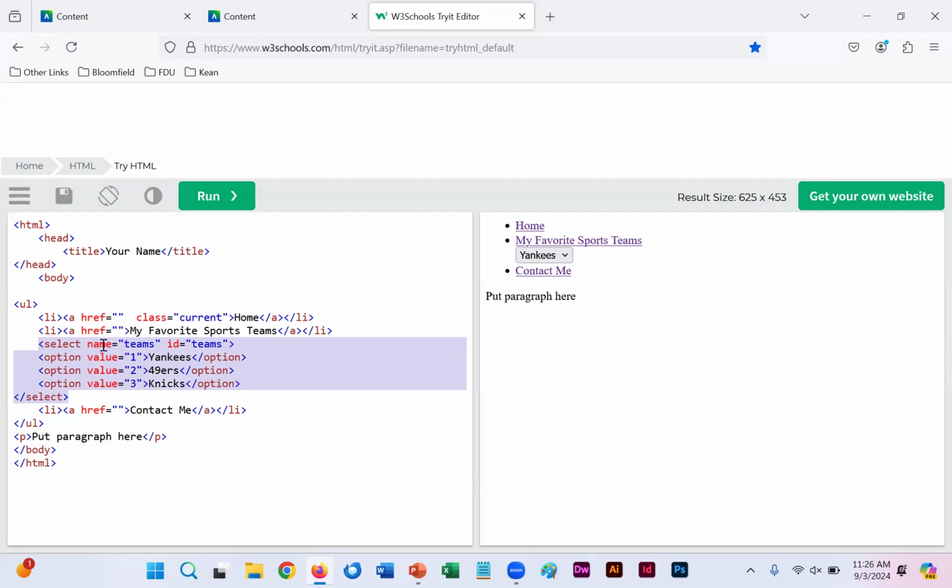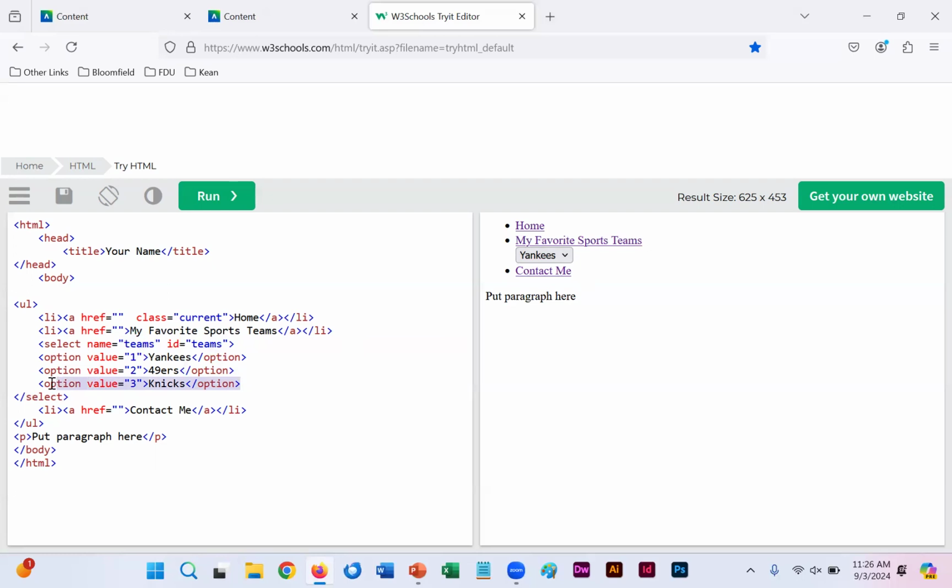So select is the tag, name is the attribute, teams would be the value of the attribute. And again, this is what we would call inline code, which we will see later on when we use CSS. And then each of the options gives us an option to select.